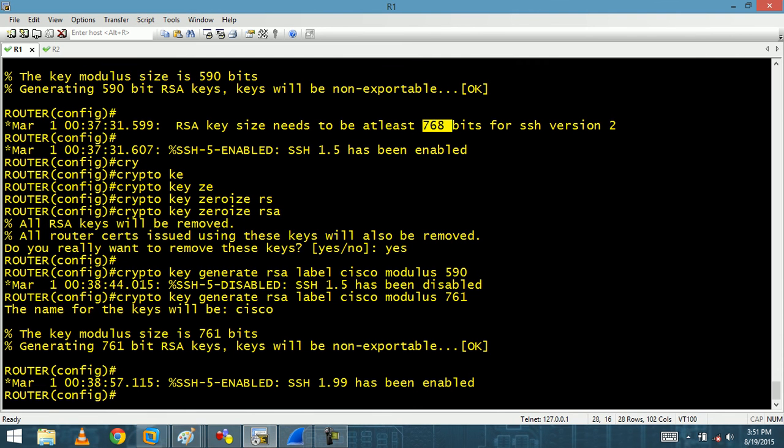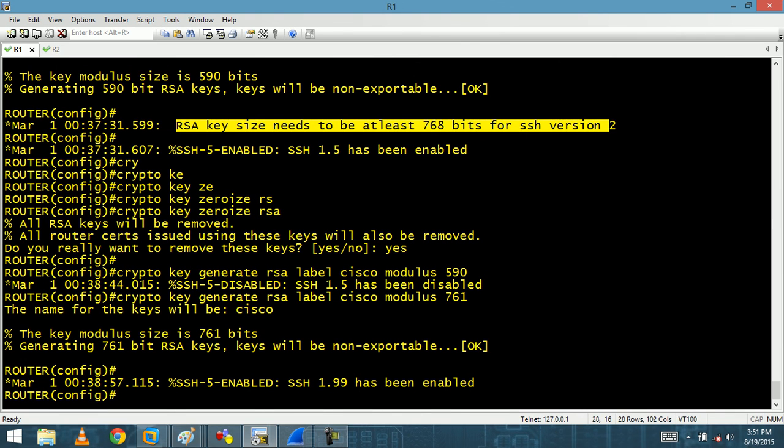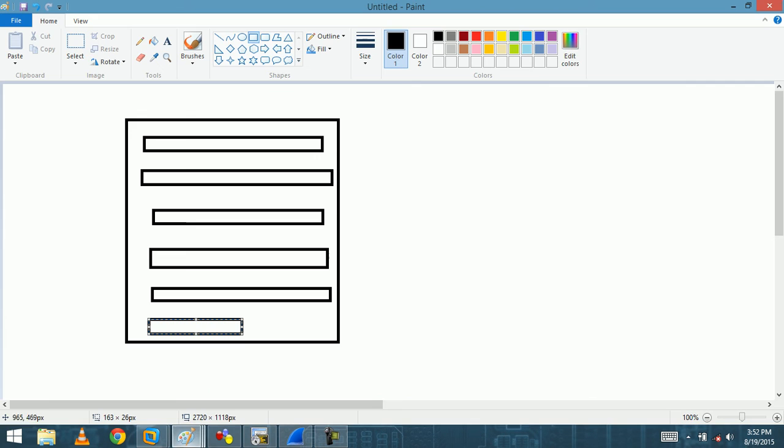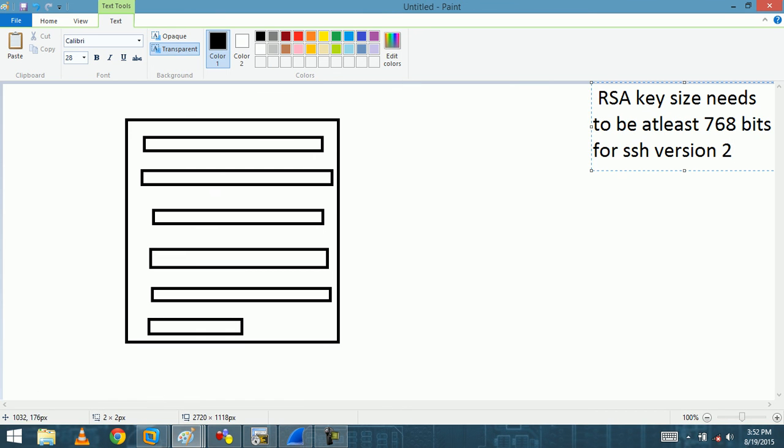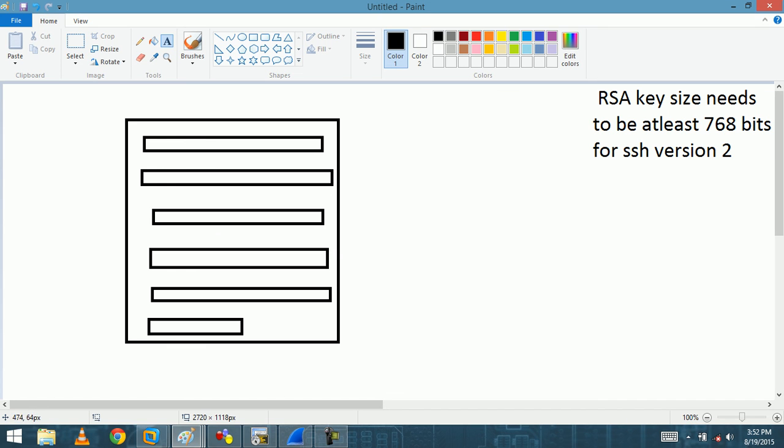By definition, let me copy this definition. So this definition is saying like this, but actually this topic is called key append. It knows that SSH version 2 is enabled from 768 bits, but a user gave us 761.